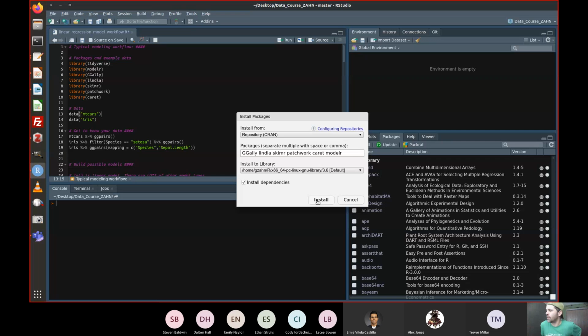I'll give you a minute or two to get that going. Okay, those of you without hands up, is it you don't have this script loaded? So I got in at 1. I didn't catch what we were loading up. Okay, it's in your Data Course, Code Examples, and then the script is Linear Regression Model Workflow.r.